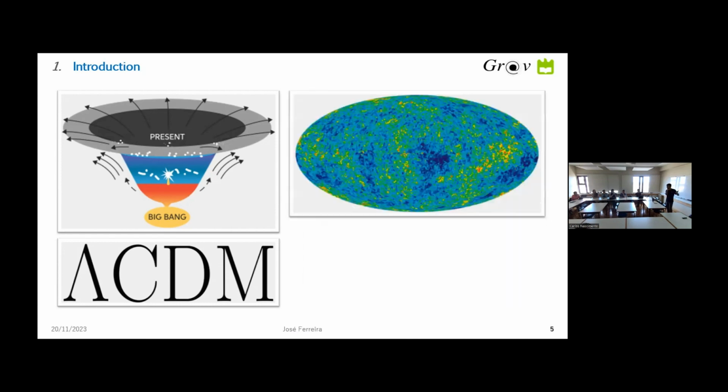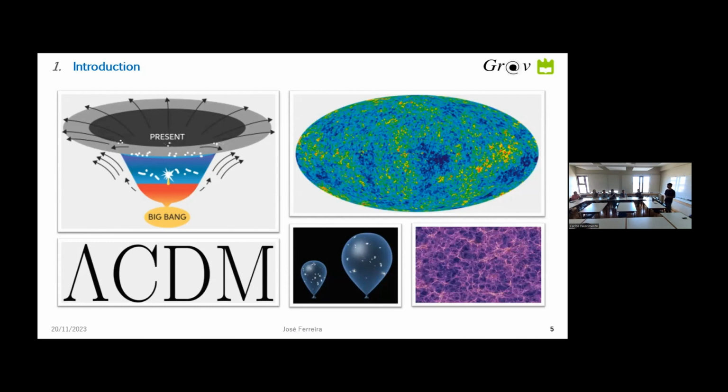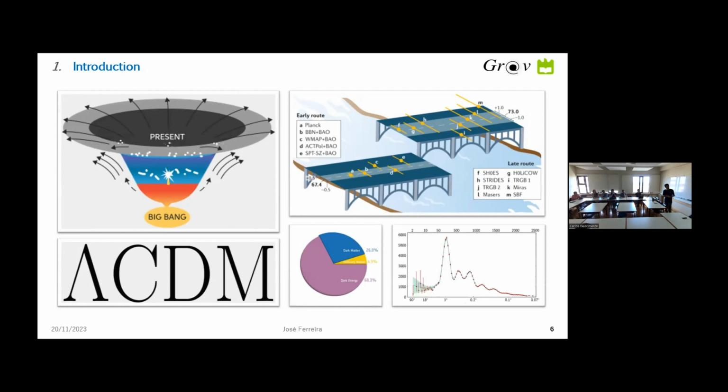Namely, the cosmic microwave background, the accelerated expansion of the universe that we observe today, and the large-scale distribution of galaxies. However, despite its successes, it is currently facing some challenges, of which the most well-known is the Hubble tension, which is the tension in the measurement of the Hubble constant when taking into account either low redshift or high redshift observables. There is also the lack of theoretical explanation and laboratory measurement of the dark sector, so both dark matter and dark energy are still a mystery to us. And there are also a few anisotropies in the CMB, which are a little bit hard to explain.